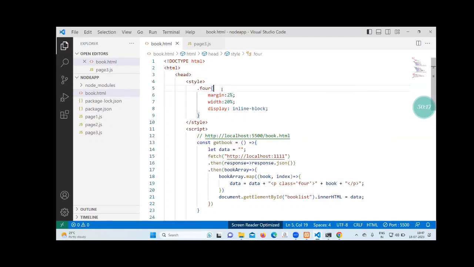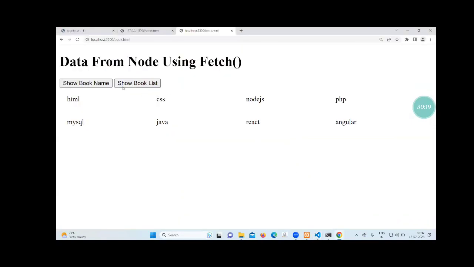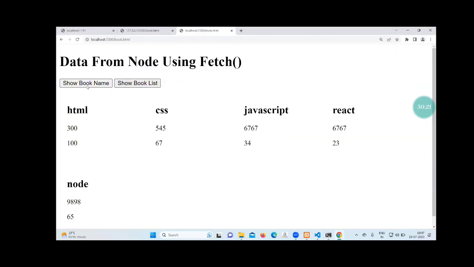Display inline block. This also will display 4 elements.